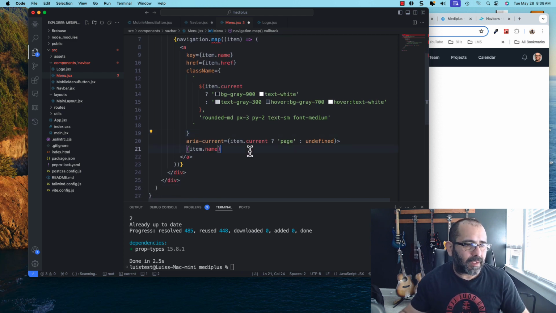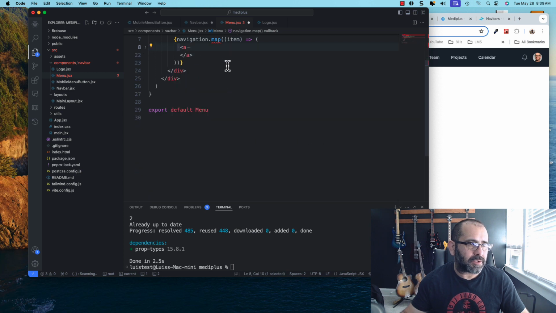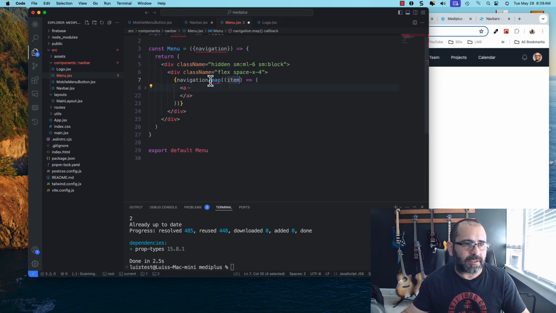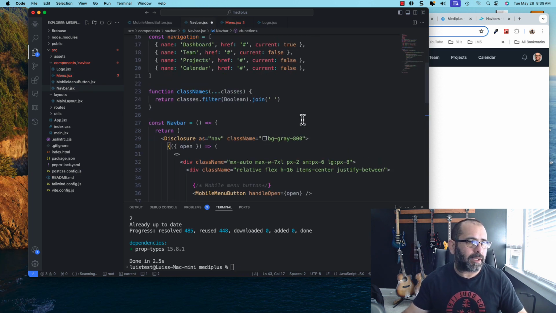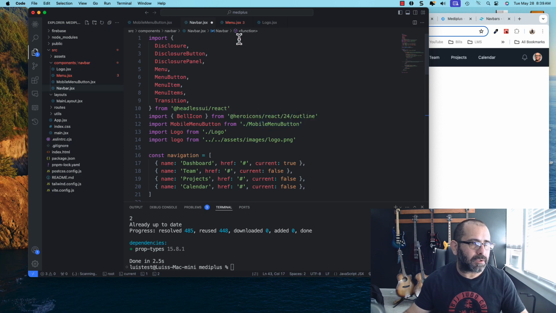All right, so everything is fine. We have the added name. So we can close this because all of this right here is just basically depending on what it finds inside this navigation. The navigation is actually being propped out so that I can catch it. I'm going to go ahead and save it for now, even though it's going to break because of this map function. But I'm going to come over here and bring in my navigation. What is it called? Menu? Yeah.